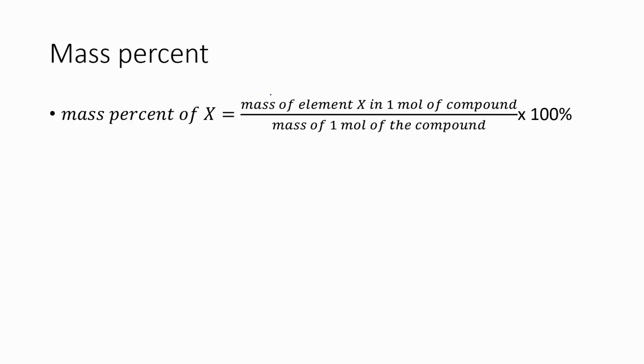In section 3.9, we continue on with our calculatory portion of this chapter with mass percent, which is actually a pretty straightforward concept once we've mastered the idea of molecular mass and molar mass. Now, the mass percent of something, just like any percent, is the mass of whatever part you are interested in divided by the mass of the total of the object that part is part of, and then put in terms of percentage.